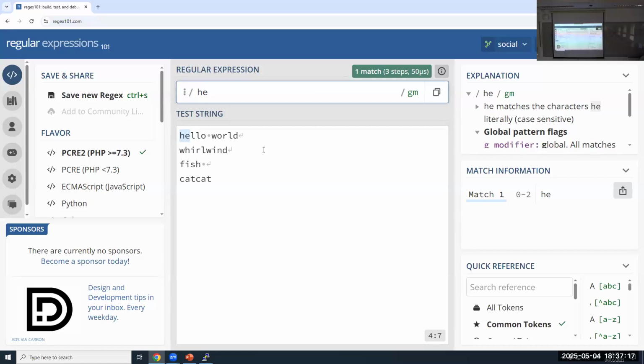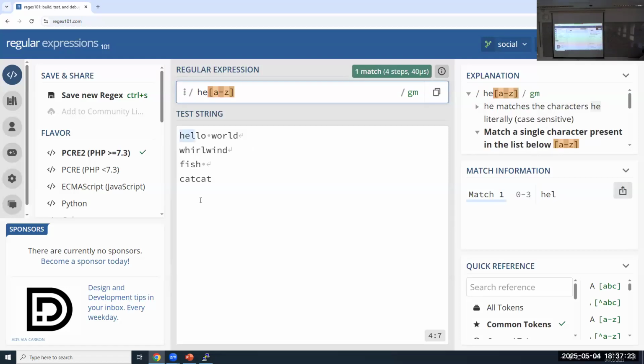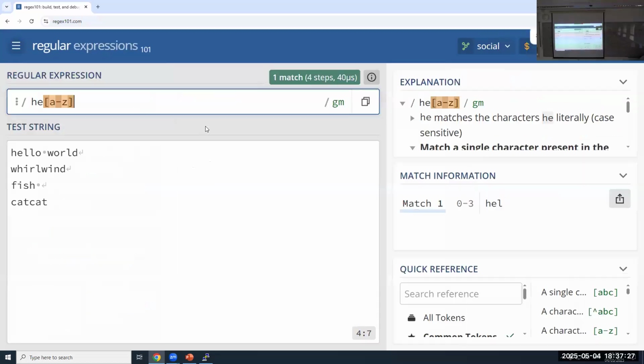HE followed by, what does this mean? It's a character between A and Z. Exactly. Why did it find HEL?